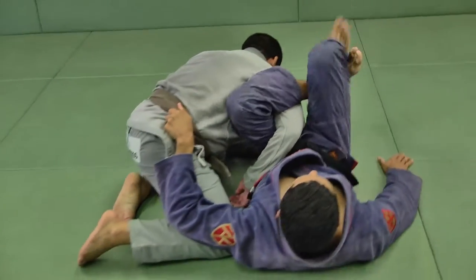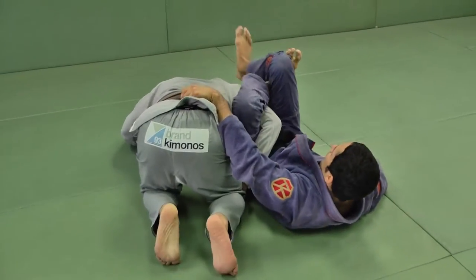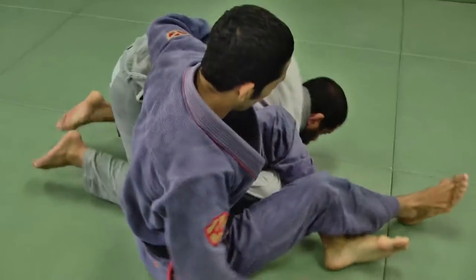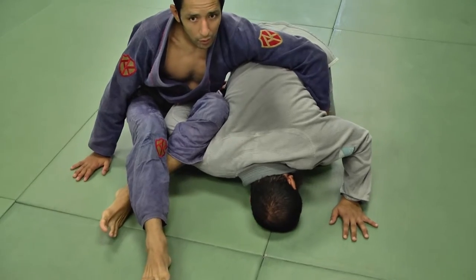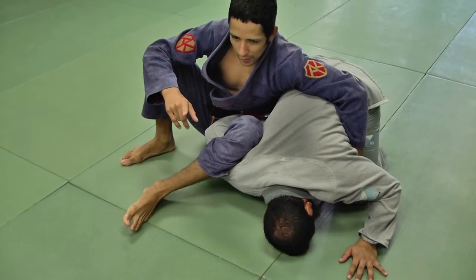Hand goes to the ground, close my fingers forward, and I'm going to start sitting down now — ankles to the ground and I sit up all the way. Turn it a little bit to the side. So I start from here: my left arm is going to go and grab under his armpit, grabbing the opposite lapel. I'm going to pull my legs to the side and be ready to start attacking the hemoplata.